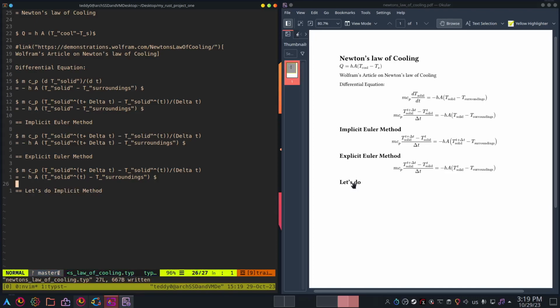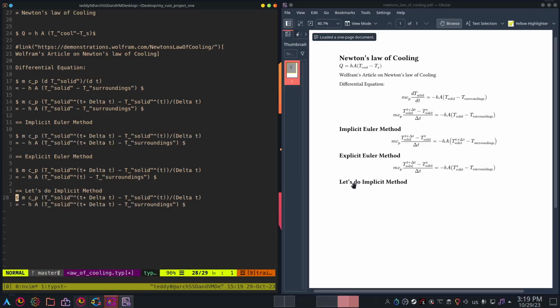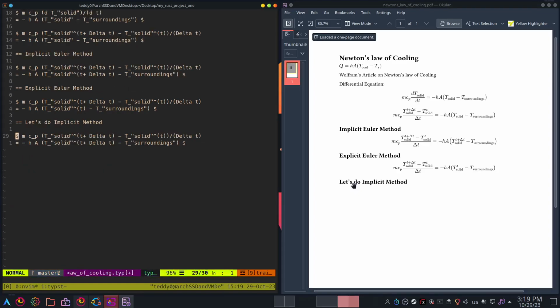Should not be a problem. It's a very simple problem here. Okay, what we're supposed to do is we're supposed to combine both of these. All right, I'm going to bring that HA to the side.